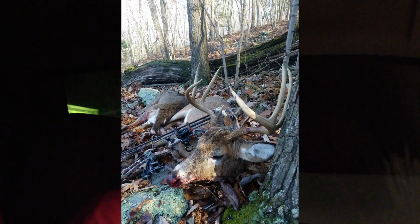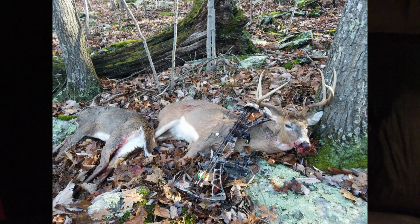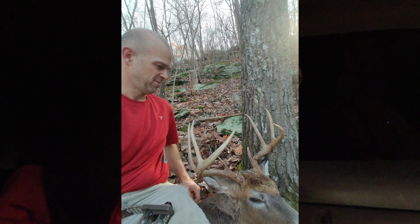Well, it turned out that I actually shot a nice buck, and the buck was standing about a foot or 2 from where that very same buck the Wednesday before was standing. And this guy just made it out of sight, and I heard him crash, and he went down. It was a real nice 8-point. Couldn't believe it. Biggest buck I ever shot down there in Maryland. As was, I figured, the one that sank.